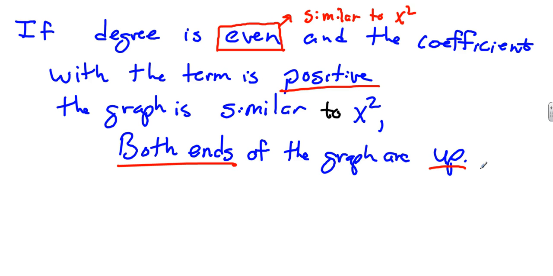So if the degree is even, it's always going to look something similar to x squared. So it's going to look something like this. Depending on the power, it may come in the middle and do a couple extra loops, a couple extra hops on the inside. But it's going to be something similar. The basic shape is still going to look something like x squared.